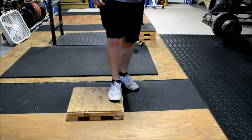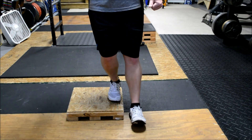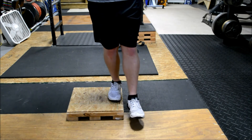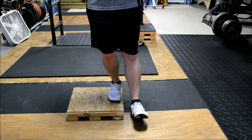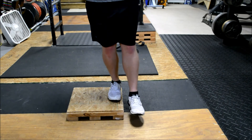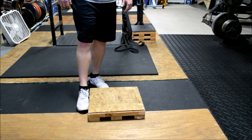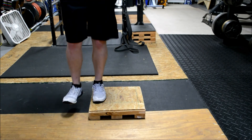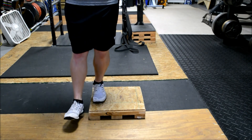As you get better at this movement, you can start adding a little bit of weight — maybe some dumbbells in your hands or a small bar on your back — to increase the strength in this small range of motion. You don't want to load it super heavy because you don't want to put all that pressure on the knee. You can do both knees; even if only one knee is bothering you, it won't hurt to work both.